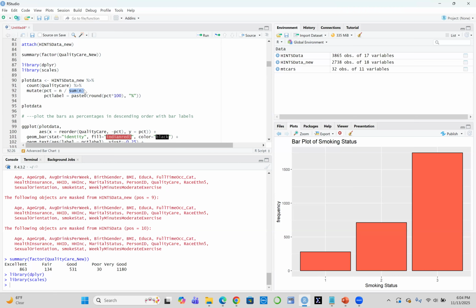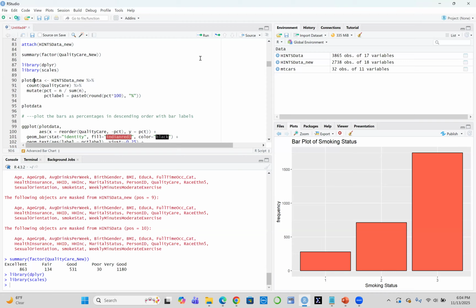And that is us creating the relative frequency, okay? And then also within the mutate function, we are going to assign a variable which we are creating, which is pct label, which we are going to use in calculating the percentages and then also including the percentage sign. Okay, so let's run this line of the code.